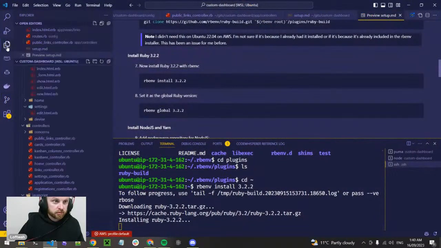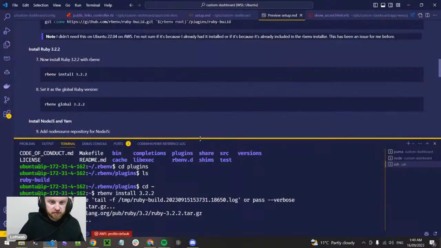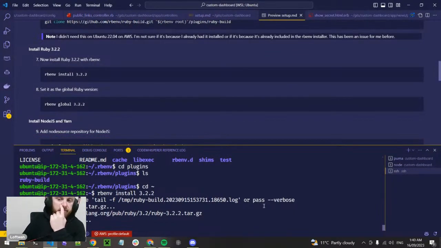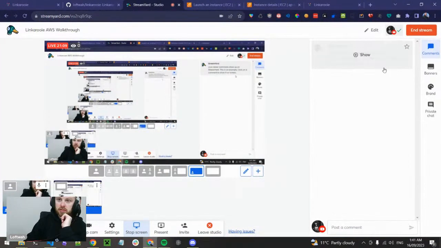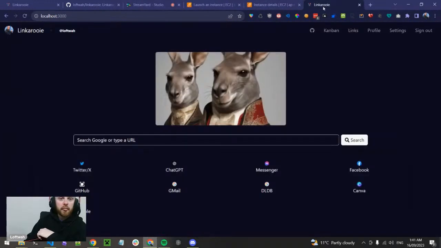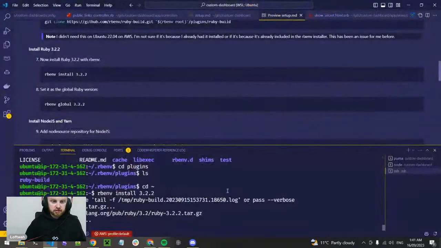I forgot what I was doing. It's what happens when stuff takes ages. I get distracted and don't end up finishing what I was doing. I don't know how long this is going to go for. Let's see if there's any chat or something. Nope. No one's watching. This could all be muted, and maybe all I'll get out of this is some good screenshots. A bit of practice too.